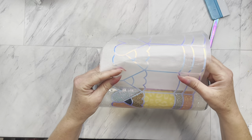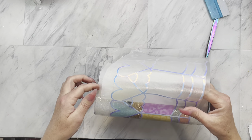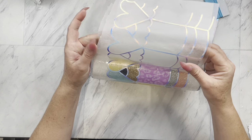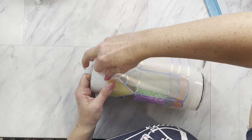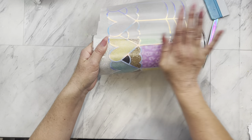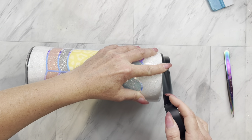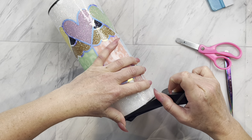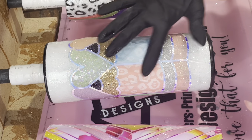I have cut my outline out of a really pretty opal vinyl and lined it up perfectly with the pencils and hearts on my dispenser. I did that by taking off the backing of the vinyl and placing the vinyl on top of a piece of parchment paper, which helps you align it perfectly by seeing through the parchment. Once the lines are lined up perfectly, I start removing a little bit of that parchment paper at a time and placing down the vinyl. Remove the transfer paper, re-tape the top and bottom, then add your final layer of epoxy and remove your tape.